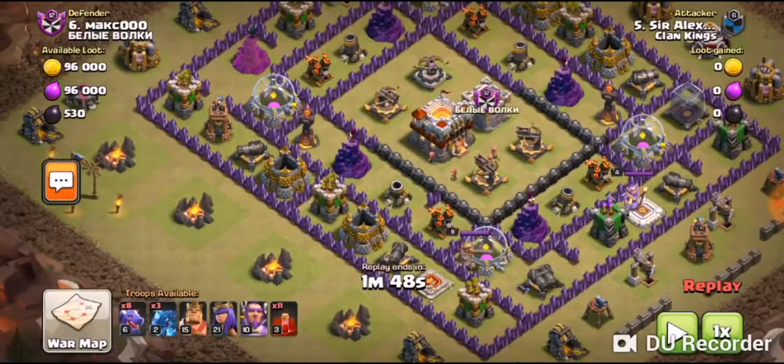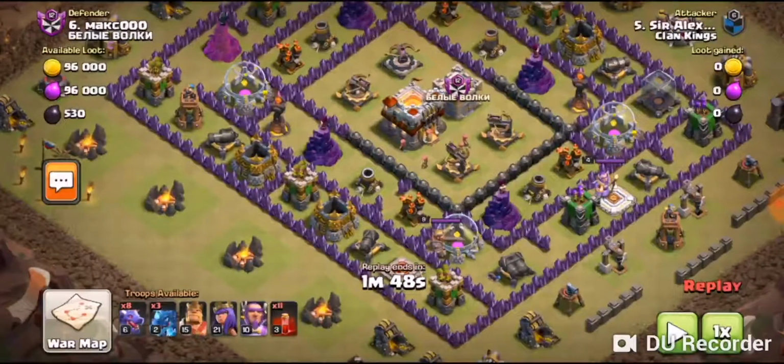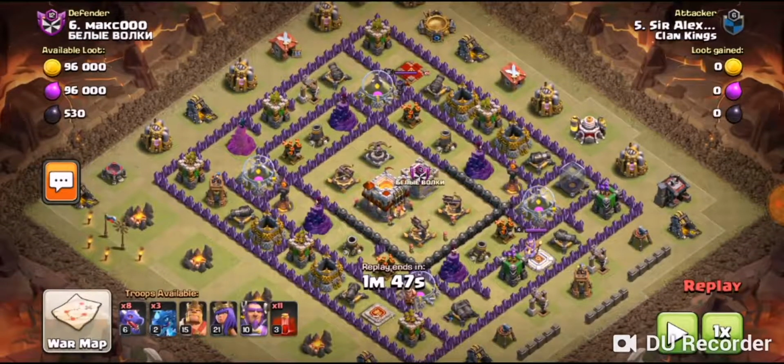Now we've actually got 3 of those on this one. We've got the Grand Warden level 10, the Archer Queen 21, and Barbarian King level 15. So, brilliant. Also, we've got some really good magic potions here as well. So what I'm going to do is actually have a look at this base, and let's just see how well put together it is.